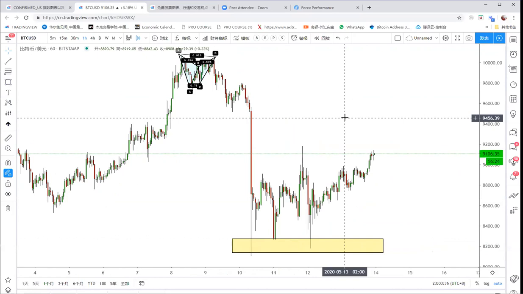Tether just printed 700 million USDT. They used it to buy Bitcoin, pumping BTC. What do you think? Wow. If everyone knows it's pumping BTC, I think I will be worried. Yeah, I will be worried.